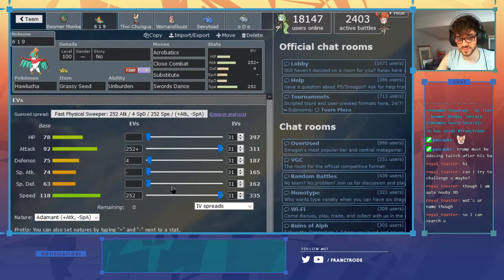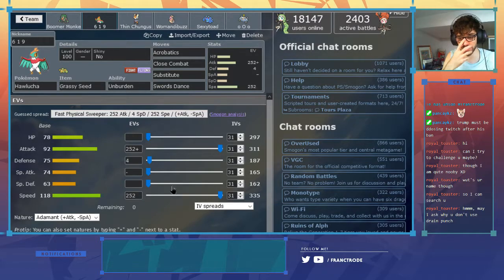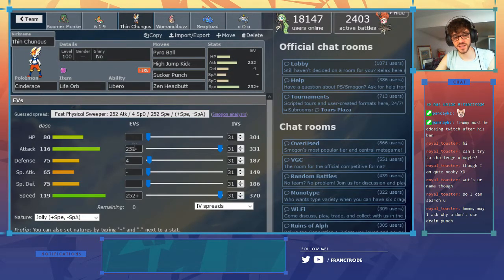Hawlucha with a Grassy Seed. He's a Substitute Swords Dance set with Acrobatics and Close Combat. That's it. It's just a classic. He gets the Grassy Seed, you get the Unburden, plus 2 speed. It's unstoppable after Swords Dance. Very nice.